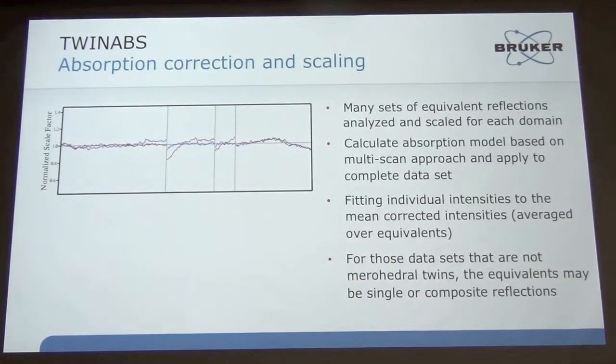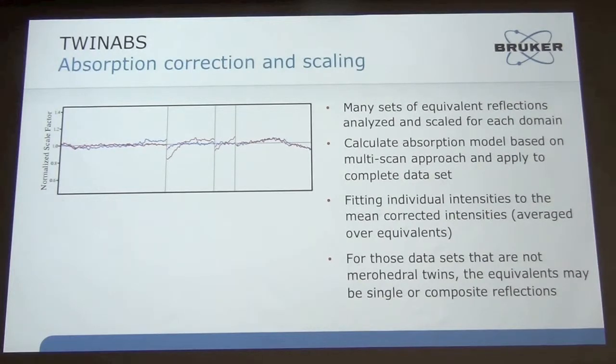The next program is TWINABS, which is how you would scale the data. TWINABS is a sister program to SADABS, a scaling program George wrote that does an absorption correction based on the approach that Bob Blessing did back in the 90s, a multi-scan approach. He looks at the same reflection in different orientations of the crystal and tries to figure out the absorption of the crystal based on that, modeling it on spherical harmonics. So he applies an absorption correction, does the fitting, and then tries to detwin the data. TWINABS calculates the scale factors for each one of the domains.